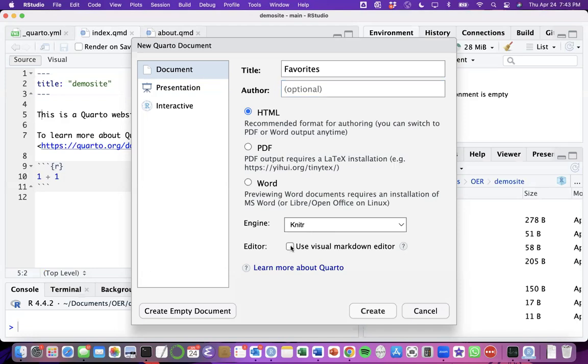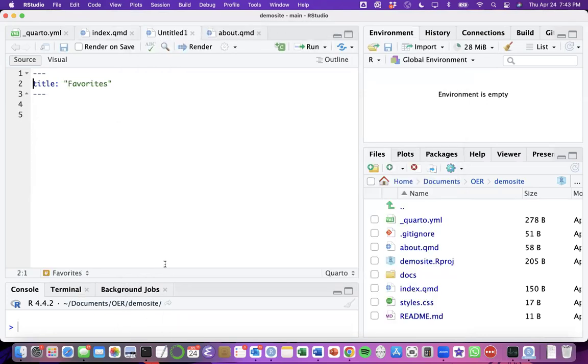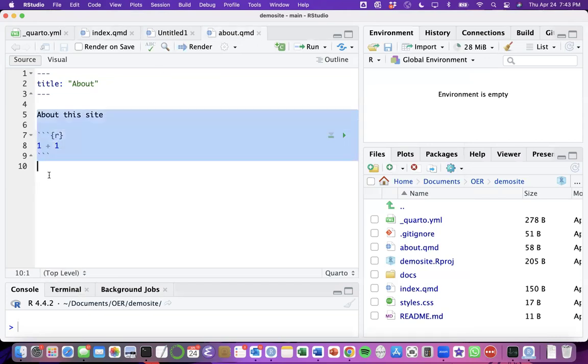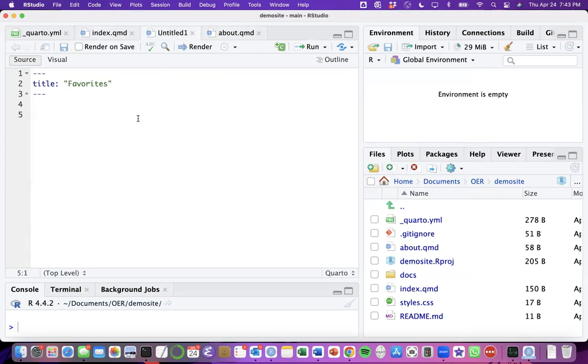Over here, I can check this option. It's going to change whether or not we open the Quarto document in source mode or in visual mode. In source mode, you're working with raw markdown. In visual mode, you're working with the rendered markdown. I prefer working in source mode, so I am not going to check this box. You can do as you prefer. And then I'm going to click create an empty document so that there's no template stuff down below. I think otherwise it will add this stuff if you create a document which is not blank. But here I've got a blank Quarto document.